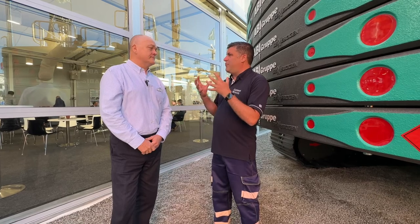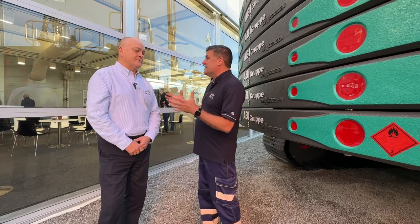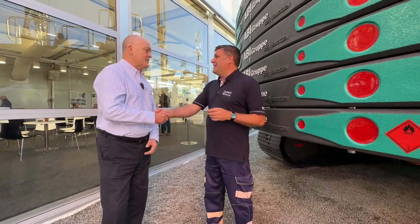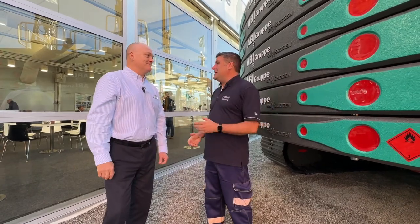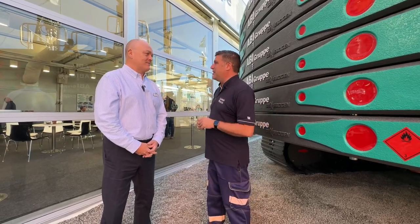We're really focusing on getting every drop of value out of the machine — all the telematics, everything that keeps uptime going, and that essential Cat engine at the heart of it no matter where in the world it operates, backed up by the global dealer network. Great to meet you, and I hope to see some of these machines in action as they roll out from Bauma onto a customer site straight away. Cheers Mark, thank you.